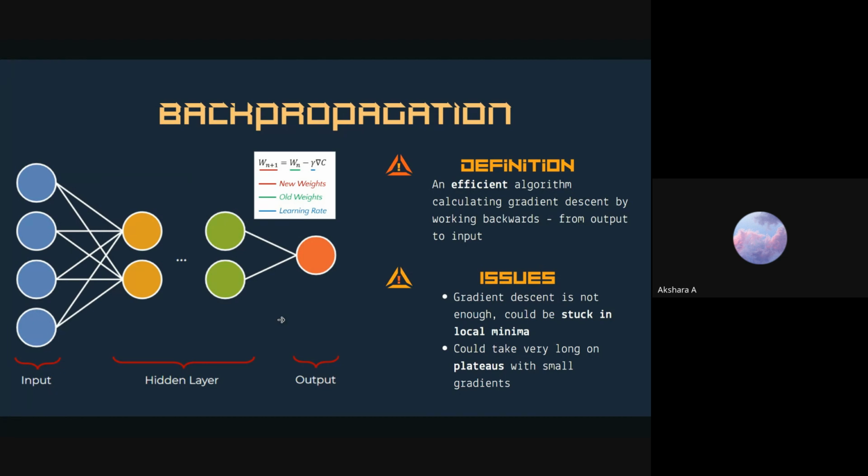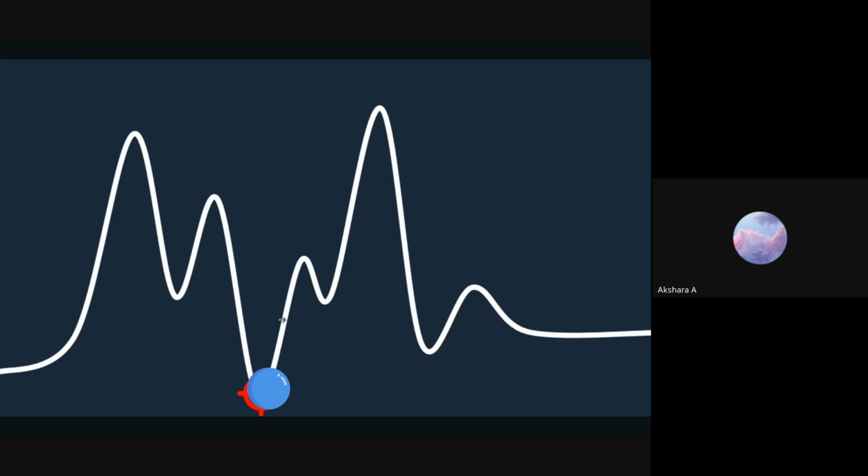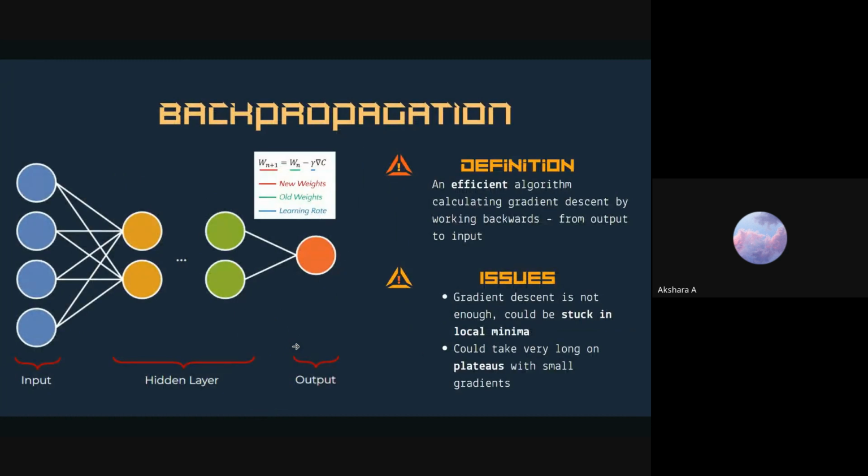But another problem is that it can take a very, very long time on plateaus. Let's look at our friendly hill over here. Right off the screen, it's curving down really gently. It's not 0 yet, but curving down really, really gently. So that's a plateau. A plateau is a flat region in the landscape where your gradient is very close to 0. And so the parameter updates each time you iterate become smaller and smaller and smaller. And so the network learns really slowly, which may result in it getting stuck or taking a very long time to escape this plateau.